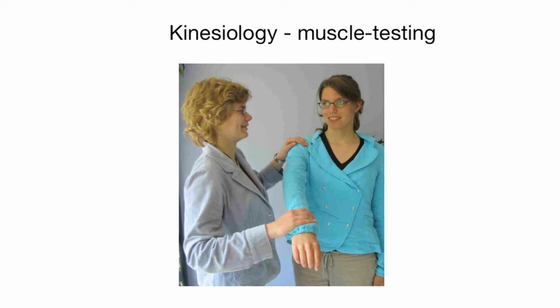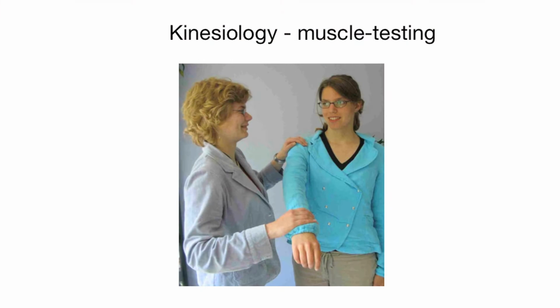A good example of this is what's called kinesiology, also known as muscle testing. You may have done this before, it's quite common, but you can easily do this with your friends and check it out. One example of this is you put your arm out, for example, like in this picture here, and you test to see if it's weak or if it's strong when your friend pushes down on it. So you're being strong here in the muscle at the shoulder, and then someone's trying to push it down.